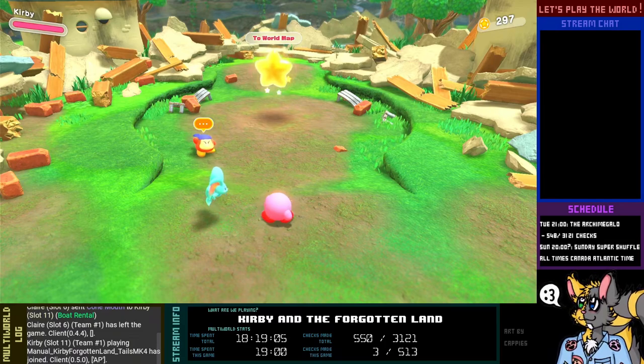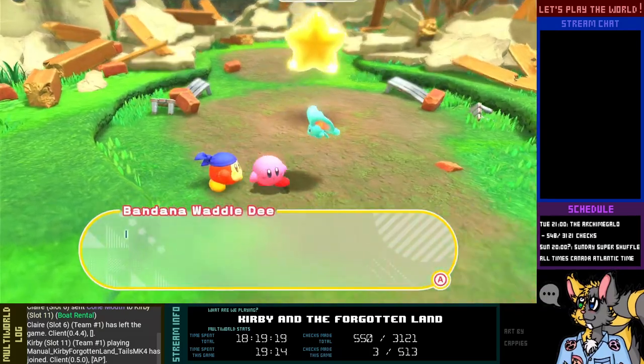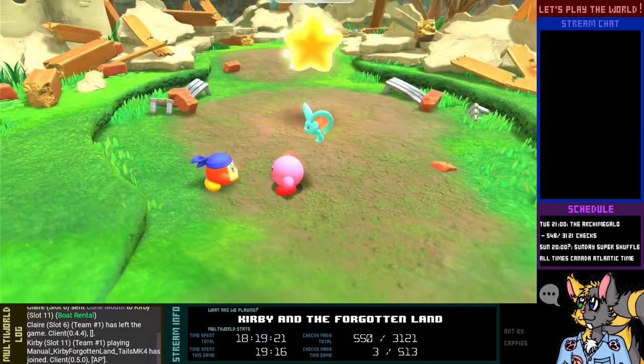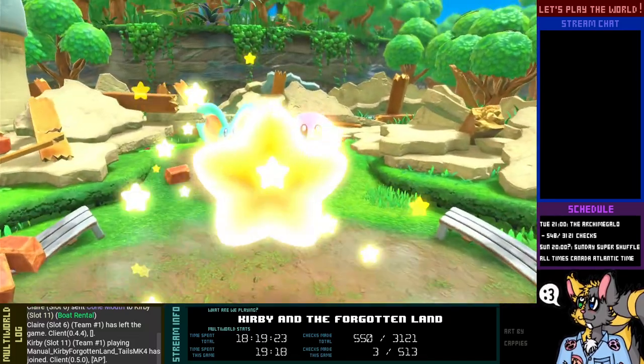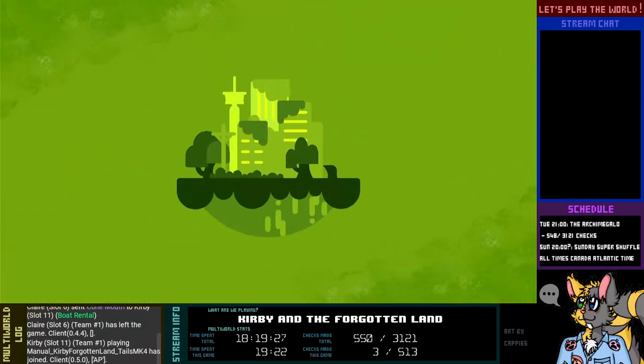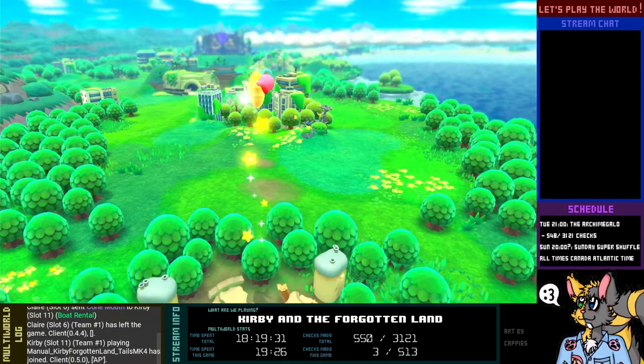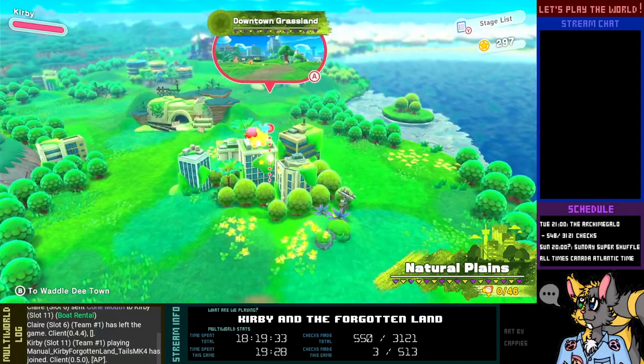So yeah, now is definitely saying that I can clear downtown grassland and also do most of the checks here. Hello. And unfortunately I don't have a second player, but I appreciate it. This may or may not be the only thing that I do today because it's so far behind, actually.